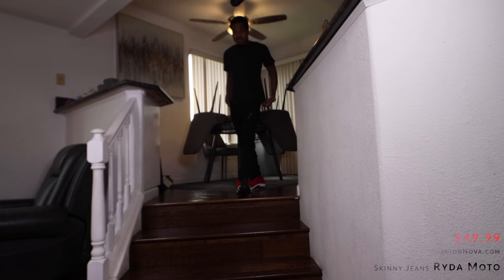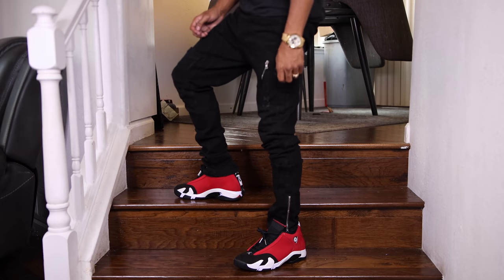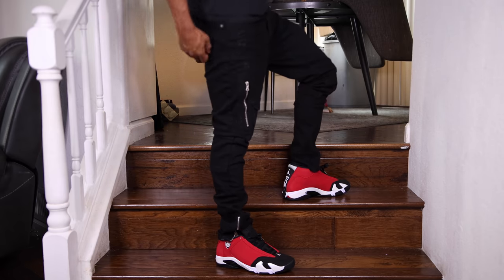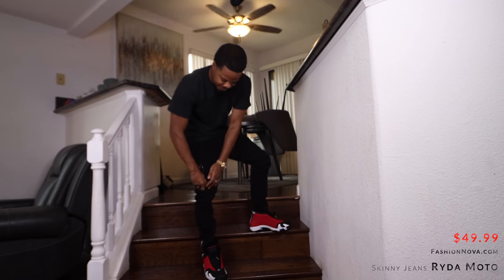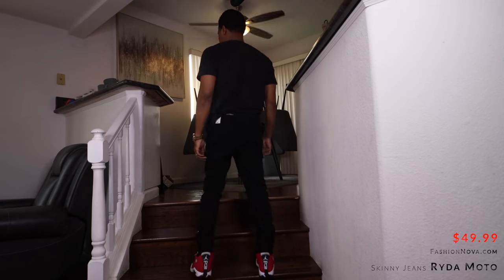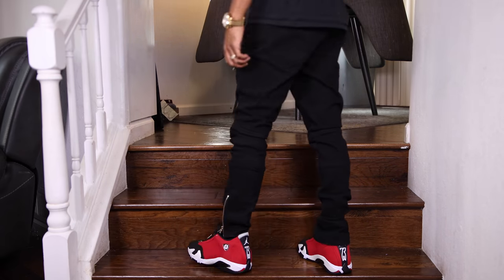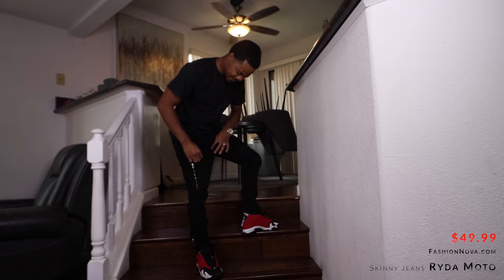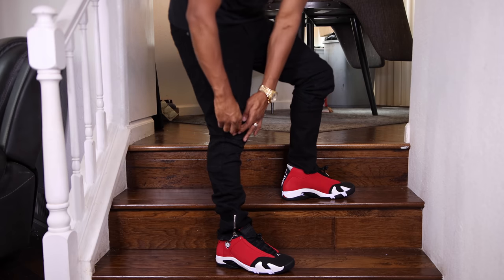Last but not least, these are the solid black Rider Moto skinny jeans — same as the other ones, same concept. No pocket on this side, pocket on this side, little pocket right here. Zippers on the outer side. No fading on the back, no fading on the front. Definitely good quality jeans as far as how they're stitched and how thick these are — definitely it's your money's worth.